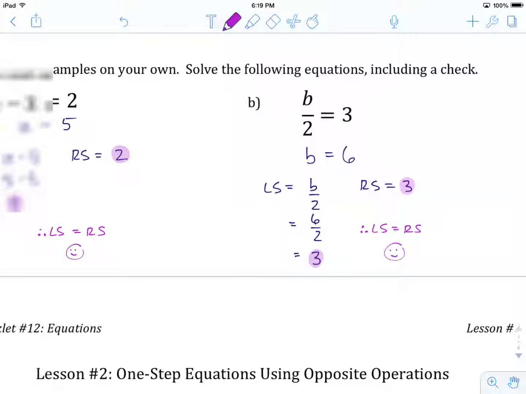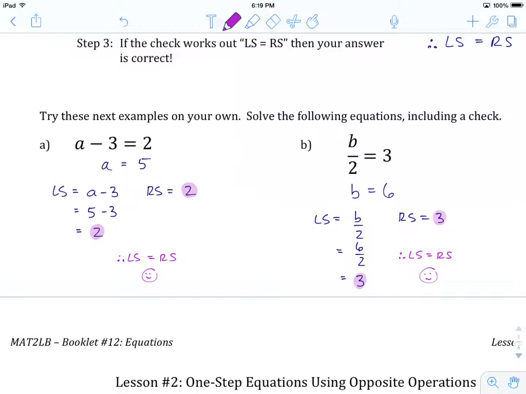So this is the end of lesson number 1. Really, we're looking at ways to solve one-step equations using mental math. So imagining what number, when having a certain operation performed on it, will give you the answer. We do that in our heads, and then we use our check, which is an important thing. We're going to be using the check throughout the whole unit, so make sure you've got that piece under control. If you're feeling good about this, head off to the homework, and I'll see you in lesson number 2.